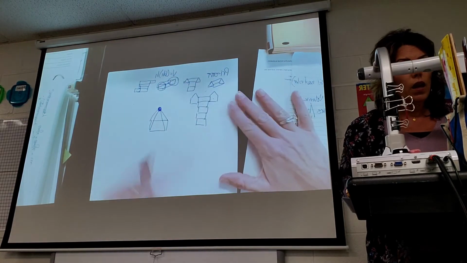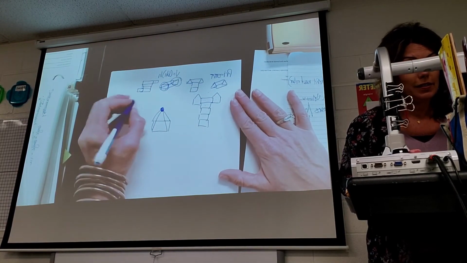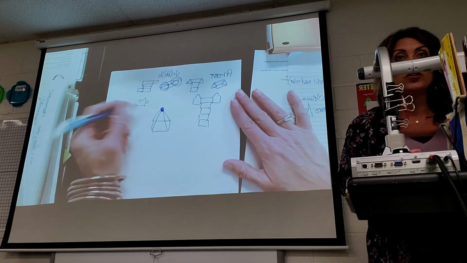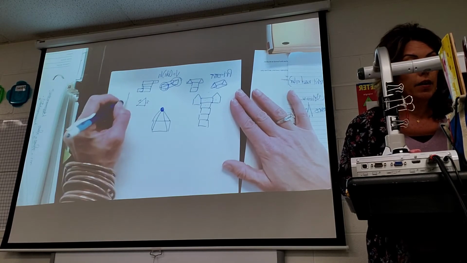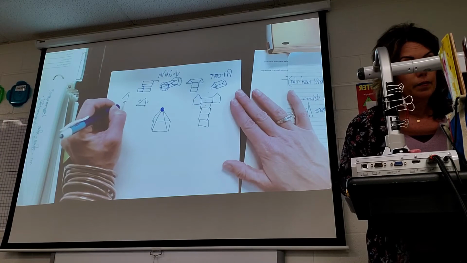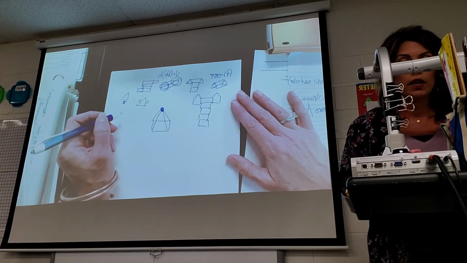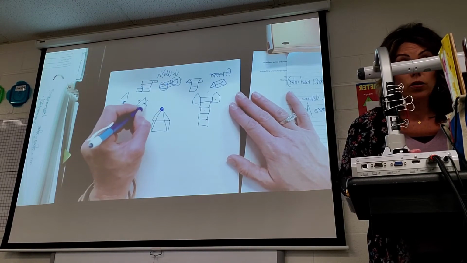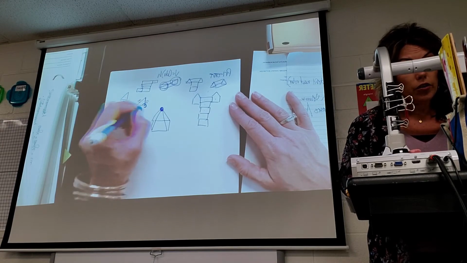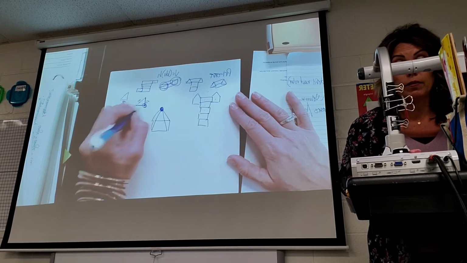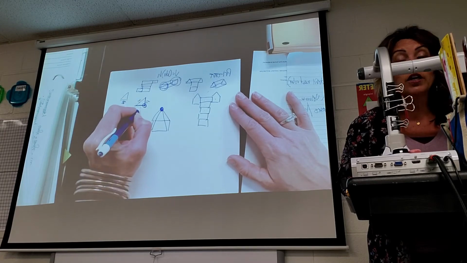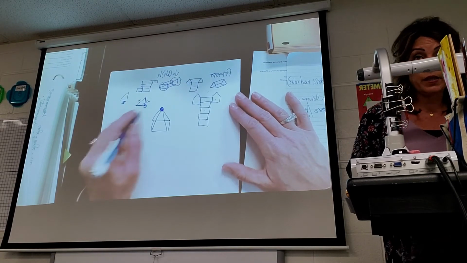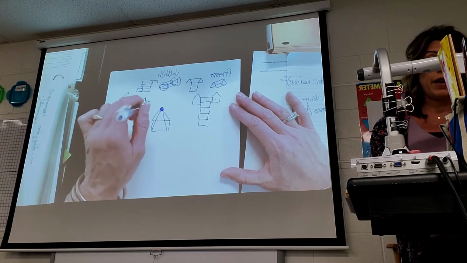Another thing on the triangles. If they give them a triangle and they give them this side and this side, they'll use both of those. And this other side may be over here on the other side of the base, on the other end of your prism. So I have them circle that right angle, and then do their two lines that connect to that right angle and tell them this is your base and height. If you don't have this number here, go look for it over in the other picture. But this is where misconceptions are going to be and where they're going to misunderstand. You're going to see them have lots of problems with that.